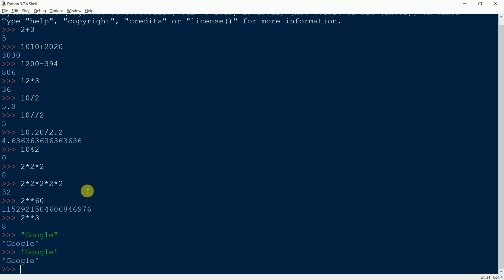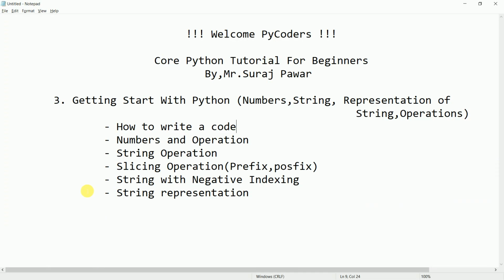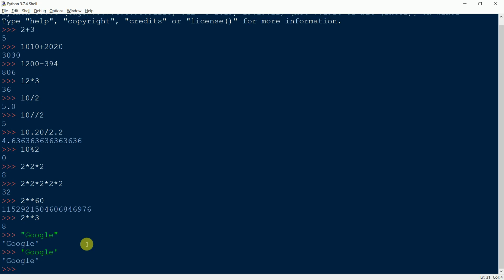But what if we have a message like Google's YouTube? I just want to write this message, Google's YouTube, in single quotes. By single quotes, I mean defining all these values in single quotes like this. Let's run this code in Python and check whether it gets executed or not. So I'm at my Python. I write Google's, sorry, spelling mistake, Google's YouTube.